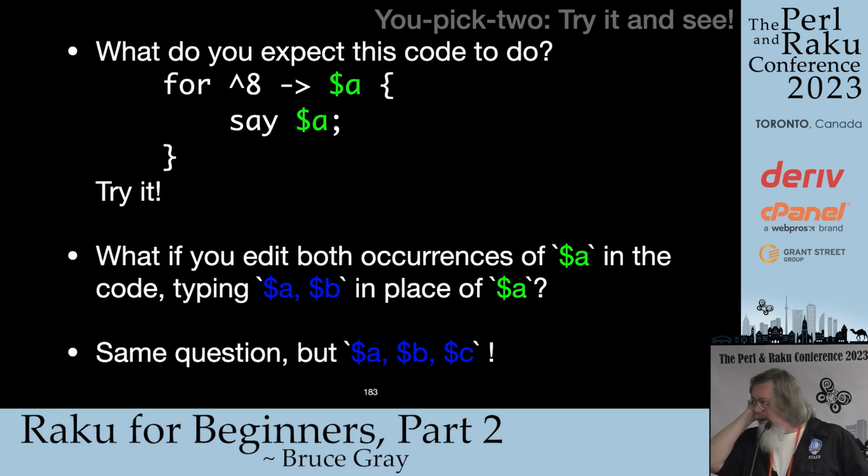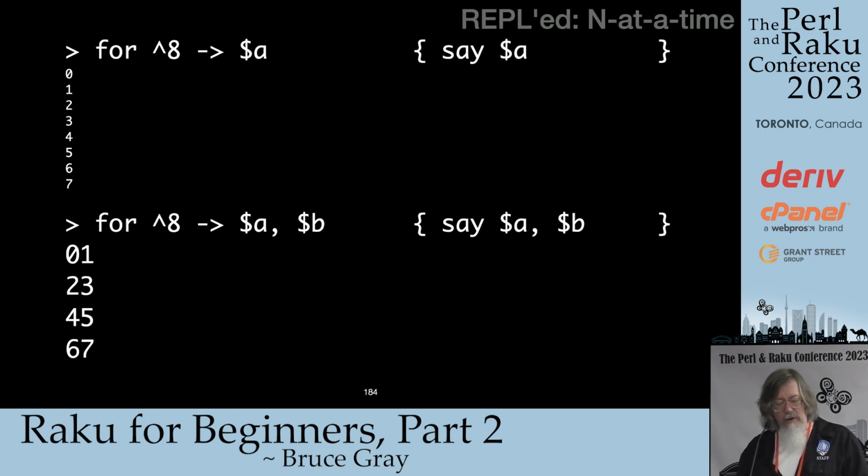Wait, that sounds familiar. Remember how I said .kv sometimes is useful? Well, the syntax to unwind a pair into key and value is a little cumbersome. But if you just put 2 things on the right side of the arrow and are doing a .kv on the left side of the arrow, then you get them. You get the key, the value, key, value, key, value. Oh, and I've got an example. Yes, you're right. It works just like that.